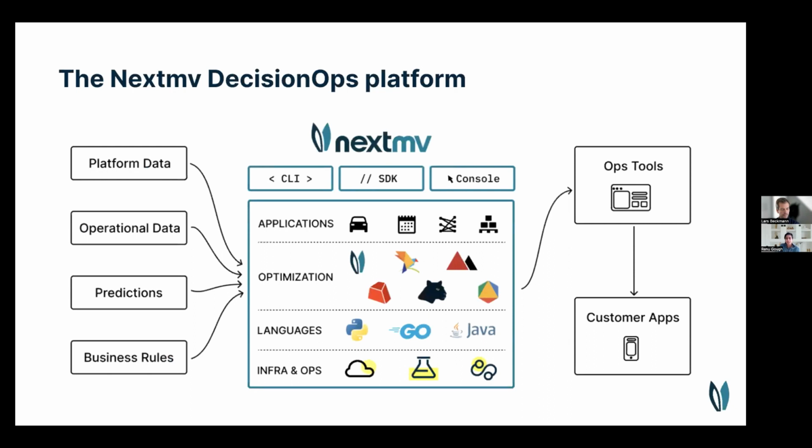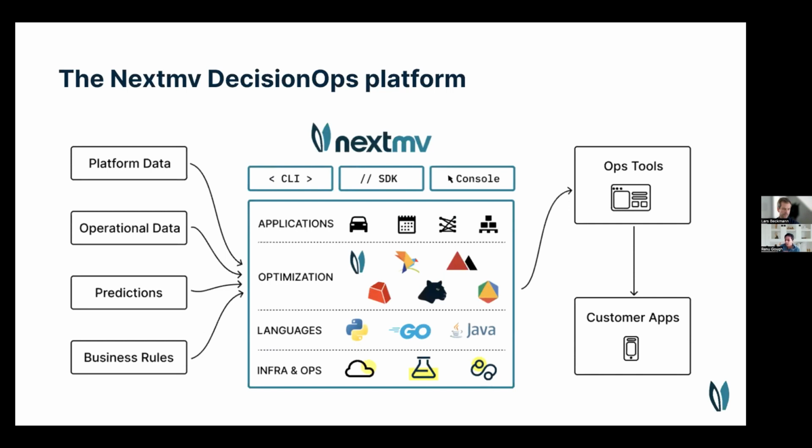As I mentioned, NextMove is a decision ops platform, and our platform really accelerates optimization teams. So as you're iterating during development, NextMove can really help you confidently deploy decision models to production and do that in a repeatable way. In the platform here in the center, at the bottom, we have our infrastructure layer. You can see we have infrastructure for hosting models, and a testing suite with experiments like acceptance tests.